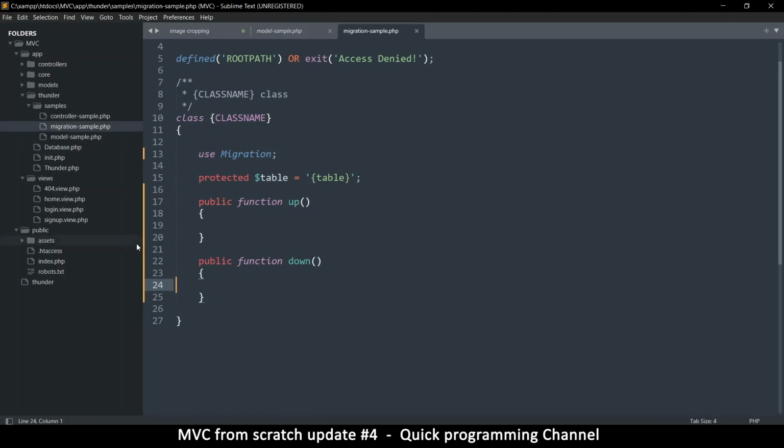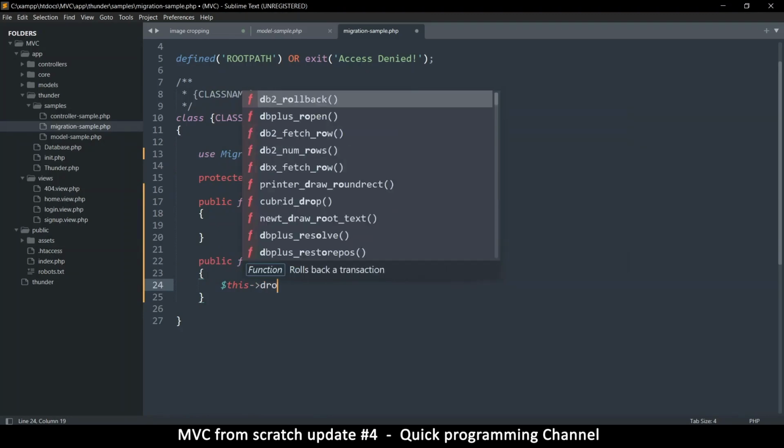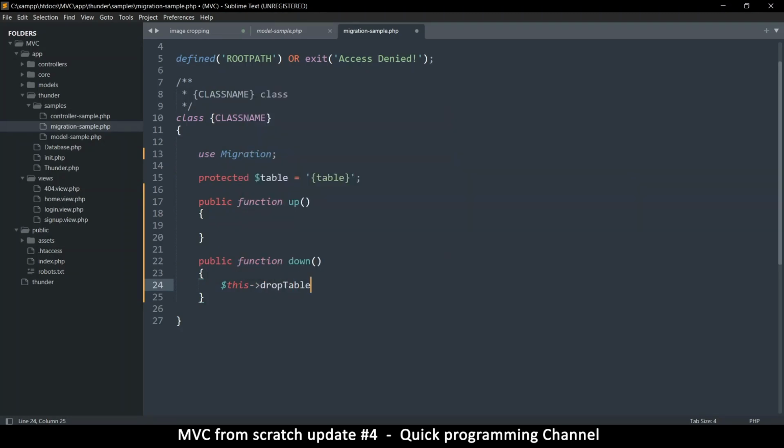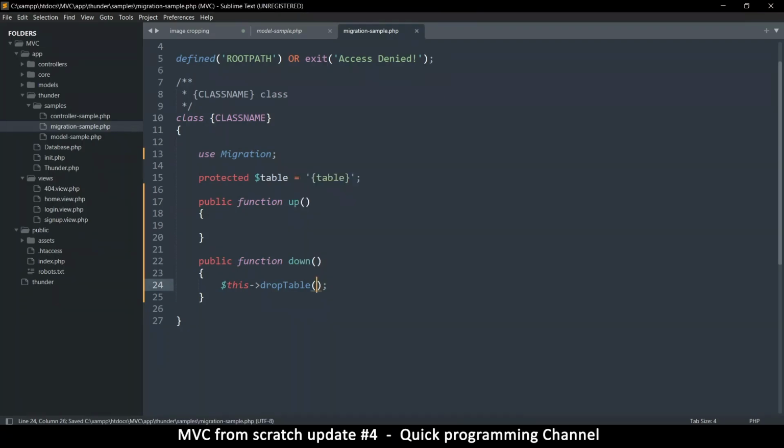So we're going to need a function for doing that, which will be part of the main migration trait. We're going to create it as drop table, like that, and then we just need to put the table name. So most likely the table name will be the very table that we create here. Then we're going to use this table here instead.